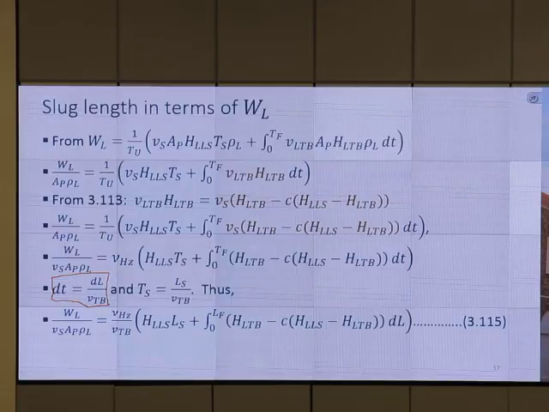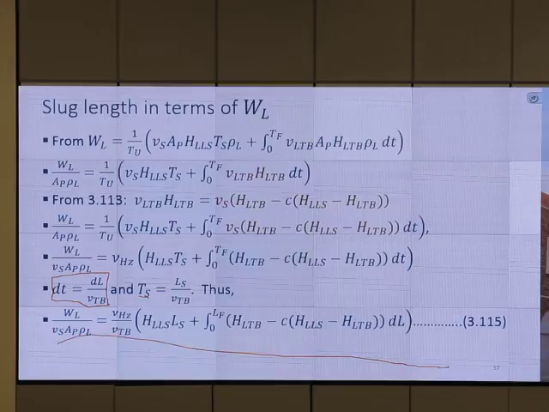And if we stay at one location, we want that Taylor bubble to move equal to LU, right? Whole LU. So I have TS, which is the time that one location of the pipe will see the slug body, will touch with the slug body, equal to LS divided by VTB. So this is the time that that pipe will see the slug body for one slug unit passing by. Substituted in, I get 3.115. Good?